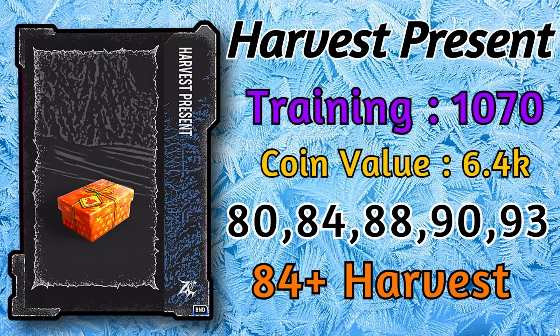It's not like, right, and then 800 would be 200 training. So if it was an 80 plus, the only actual W pull you could get out of this present would be an 88 plus. Now I will say, this is really 50-50. It could be 80 plus, 84 plus.